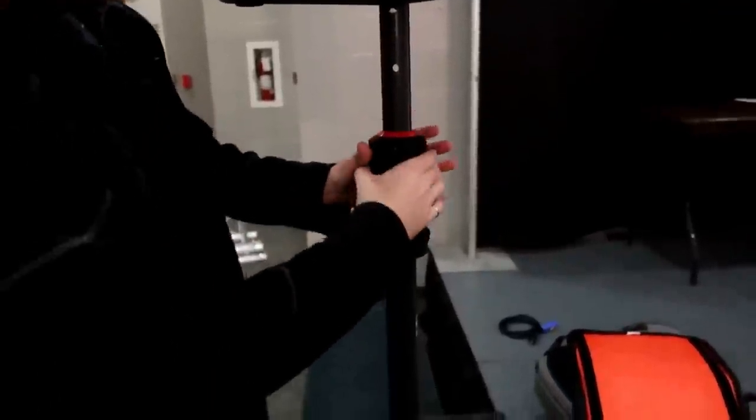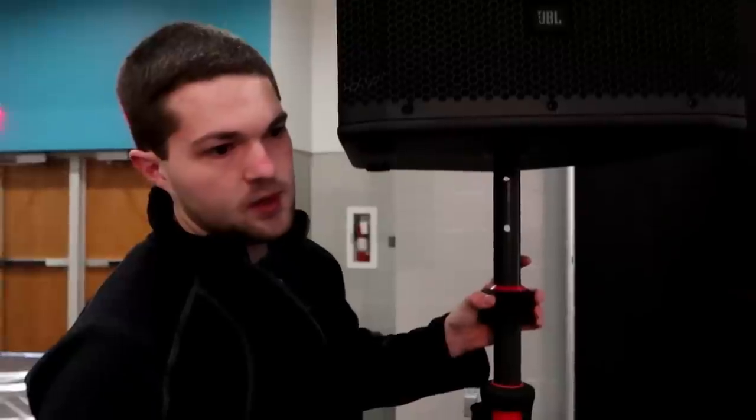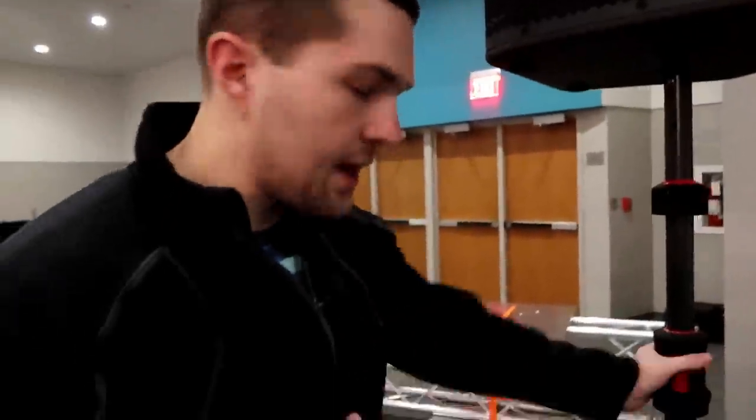Technically these do not have the weight capacity for the 63-pound SRX tops, but if you have something lighter like a PureX top or a QSC K-12 it'll work a little bit easier. Put them on the speaker stand — this doesn't actually lift it up, so you've got to put a little bit of force on it. There are no real markers to indicate how high up you are, which I don't like. But yeah, new product updates — there you go.